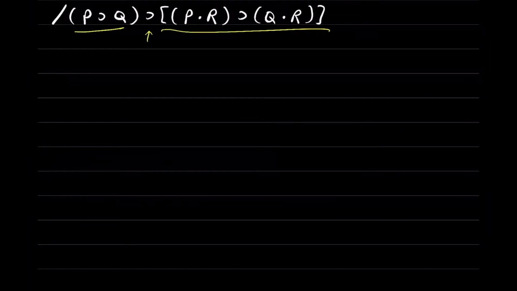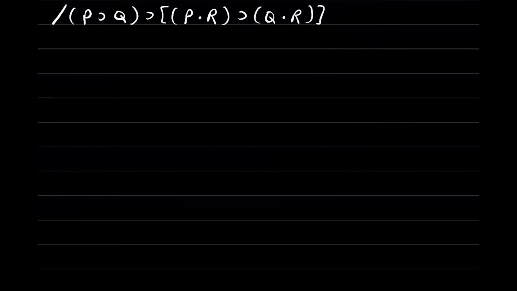But that in itself is another conditional. So I can do a second conditional proof, assuming P and R, and then just trying to show that that implies Q and R. And I can close off those conditional proof lines, and I'll be done. So let's do that. I think this will actually be a pretty straightforward one.